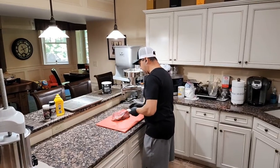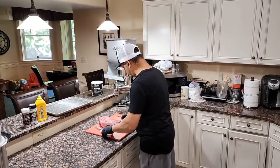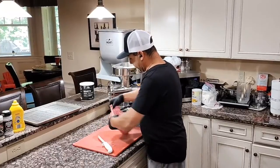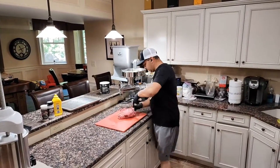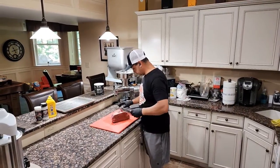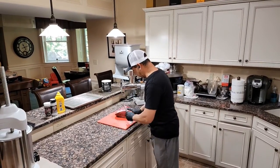I'm going to take a look and see if we have any silver skin or any fat that we want to trim off. I got a little bit right here I just want to get rid of. It was trimmed pretty well. See if there's anything else we want to get rid of — I don't think so. I'll take this corner off right here. We'll save that for something else. I got a little bit of fat right here I want to get off. We may even take this piece off right here because it's just hanging. Nicely trimmed. I like that. A little more silver skin right here.